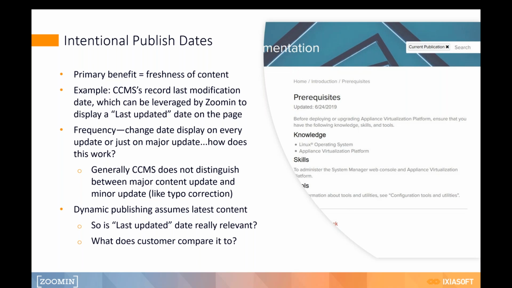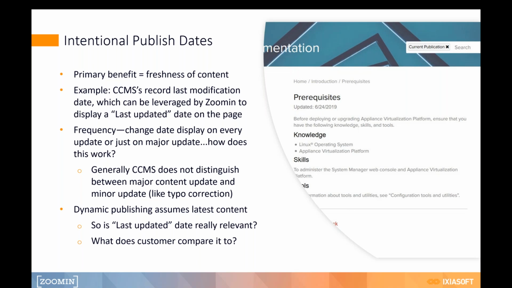So the last published date is a really easy thing that can be done. You don't necessarily have to add it separately as metadata, kind of back to what Leigh was just saying about making it easy. If your CCMS can do it, just have your CCMS do it. You do have to, however, think about the frequency it changes. For example, if you're doing a really minor update, you're just changing a typo, do you really want your last updated to reflect that typo change?